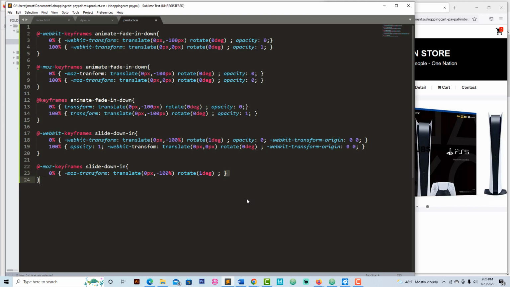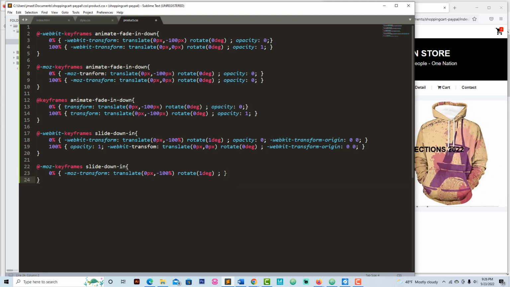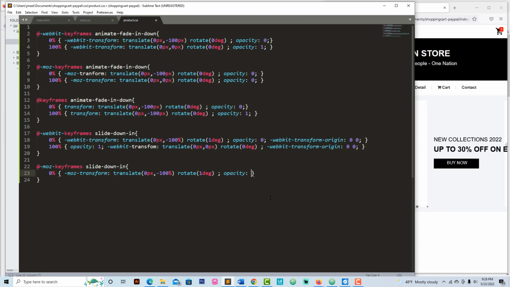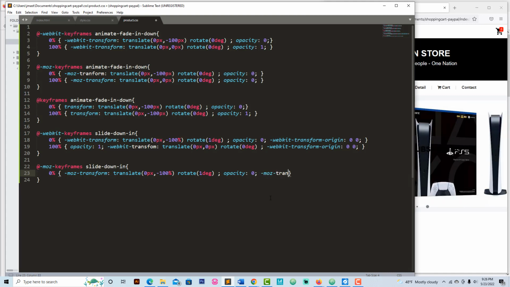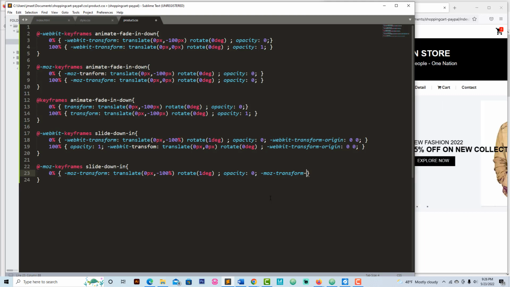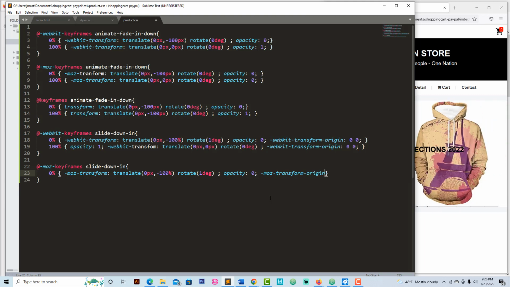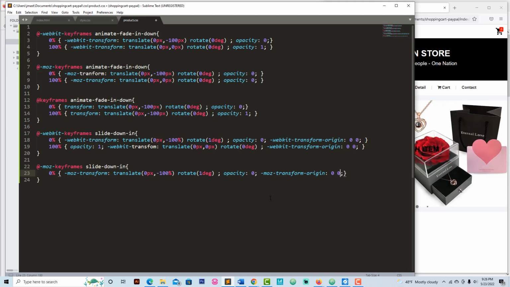Okay, and go here, put this is my opacity 0, semicolon space, transform origin, 0 space 0.